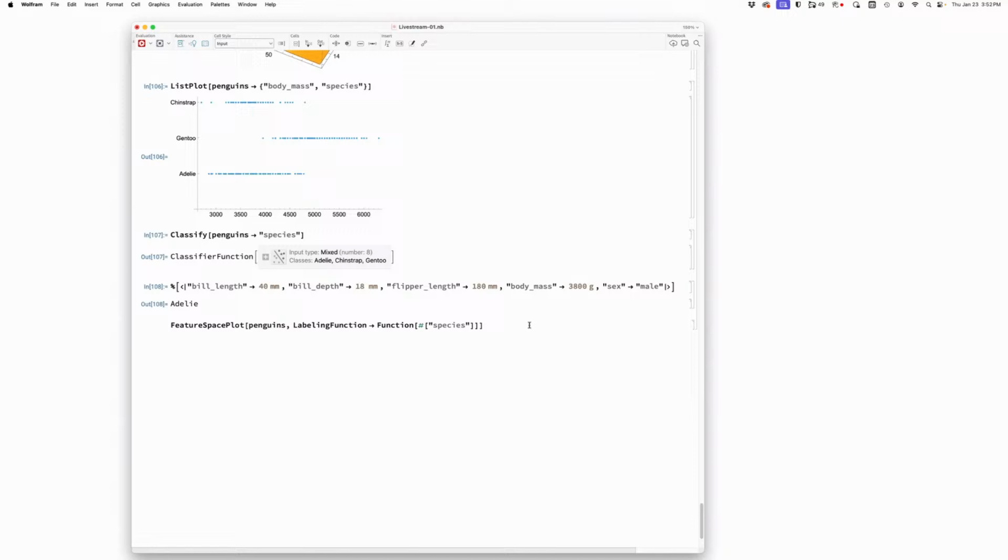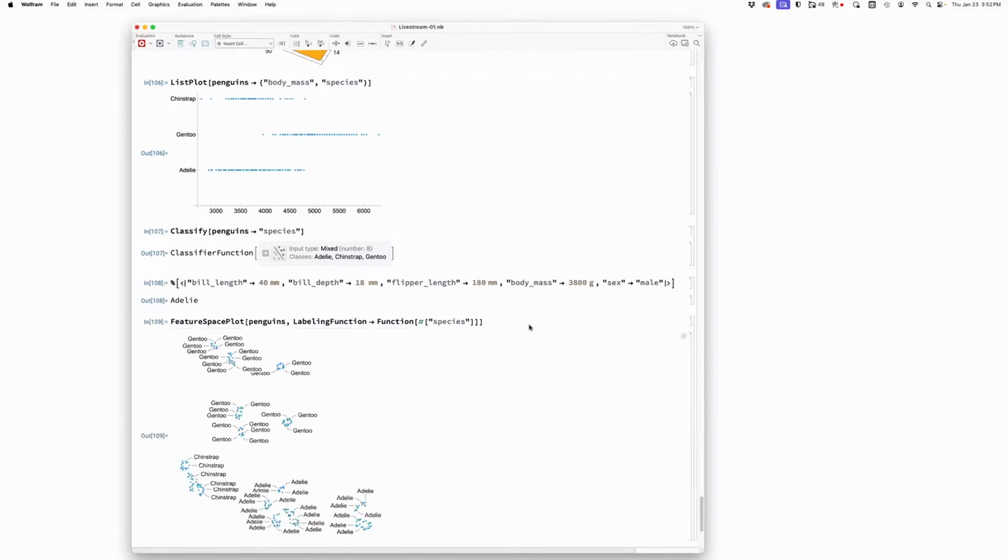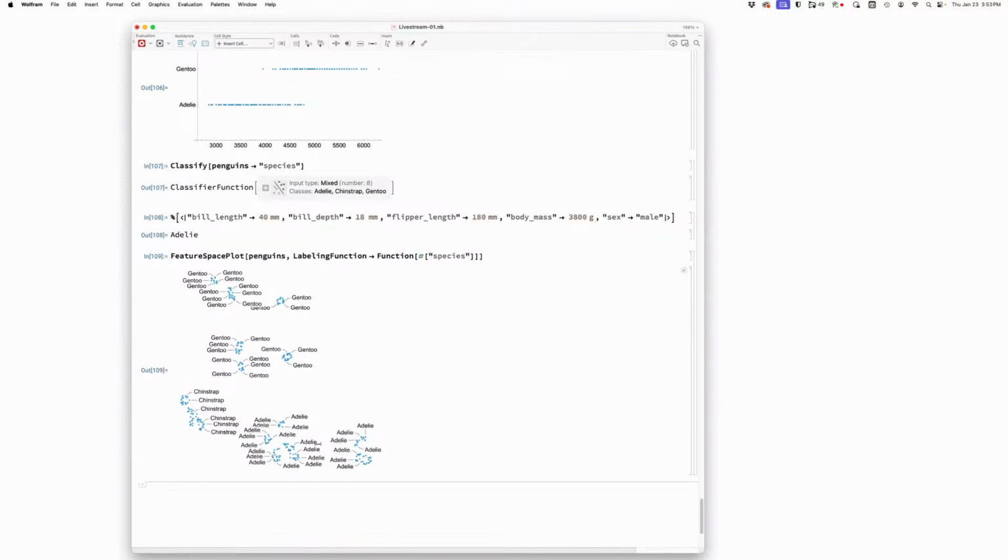Okay, now we could do something like a feature space plot, that's cool, where we're taking all the features of penguins that we know about and we're labeling by the species. And now we're seeing that these different species break into different regions on the feature space plot. Probably those different regions correspond to not only islands in the feature space plot, but islands in the Antarctic.